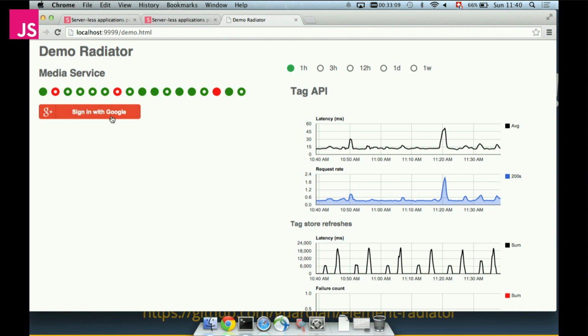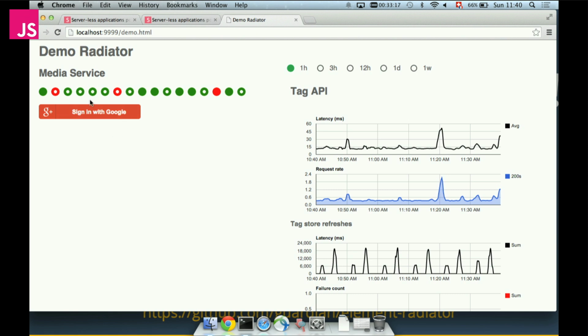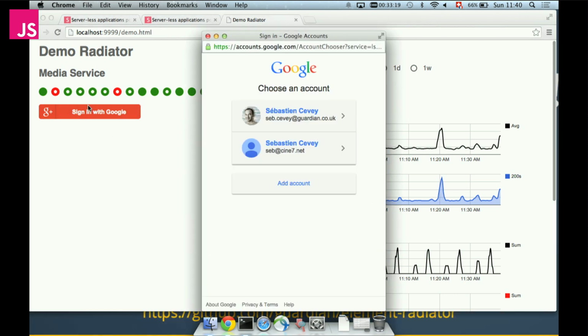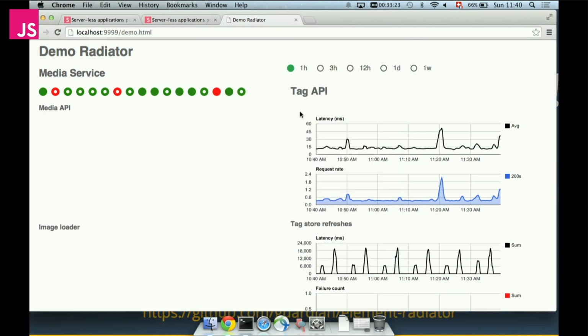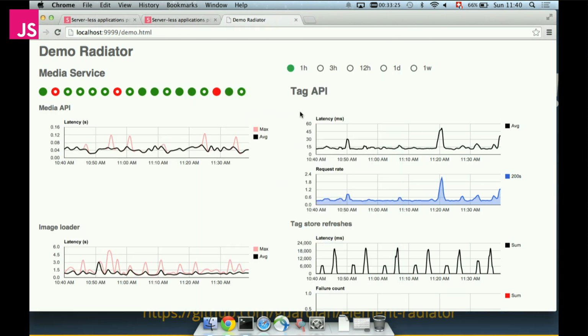And so as I said, we're going to use this AWS identity element to do the auth. So this is the Google sign-in element. This is what it looks like. This is the button for it. So I'm just going to click it and see whether that works or not. I'm just going to need to auth with Google. And that gets a Google token back, trades it with Amazon, and gets a set of temporary credentials that I can then use to query CloudWatch.